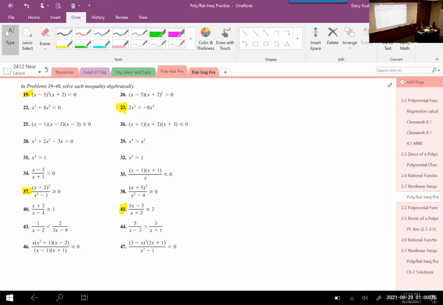Put your test points above it. You know what I'm saying? You're saying that the interval is only negative. What's -4 in this whole aspect? It's a test point, right? Yeah. What's your answer? Okay, what happened?